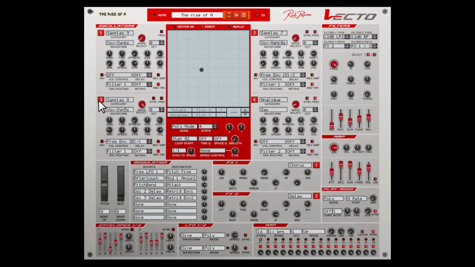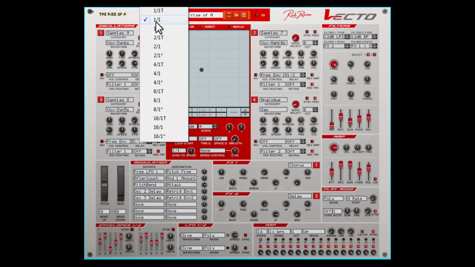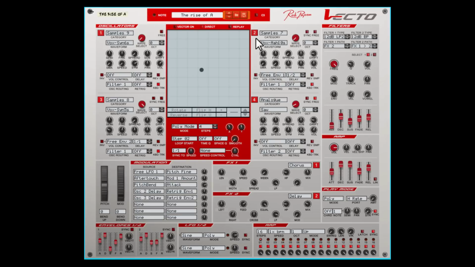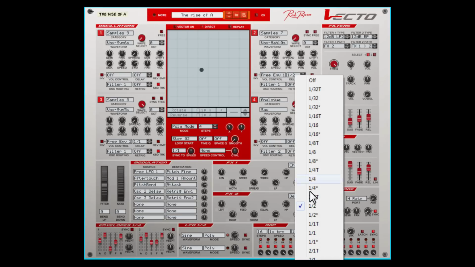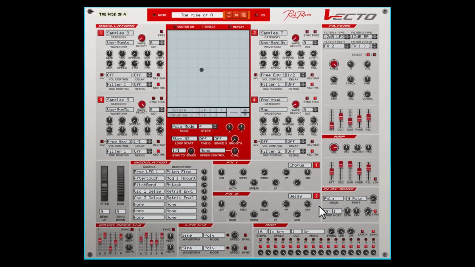For instance, in this sound, oscillator 3 is delayed by 1 bar, and oscillator 2 is delayed by half a bar. Let me shut down oscillator 1 and oscillator 4.